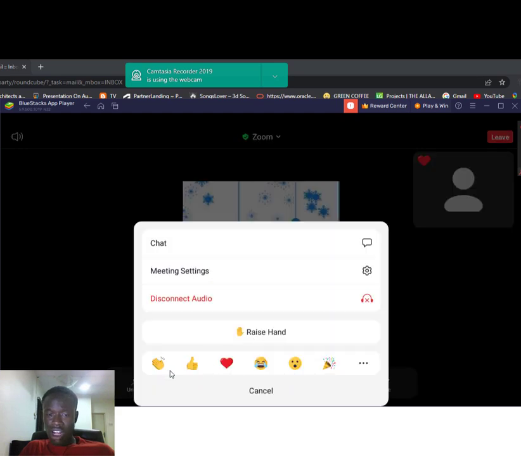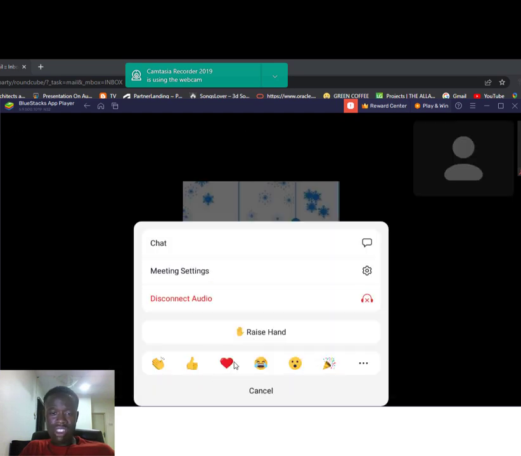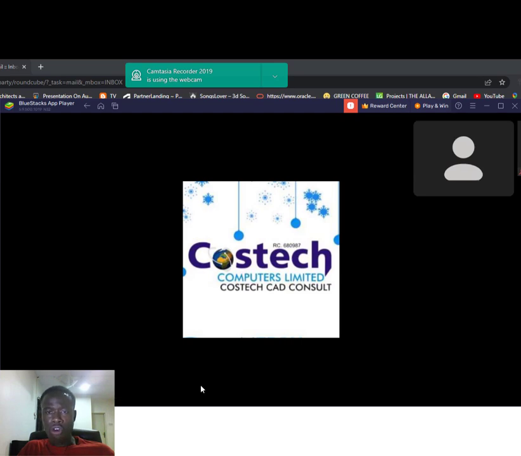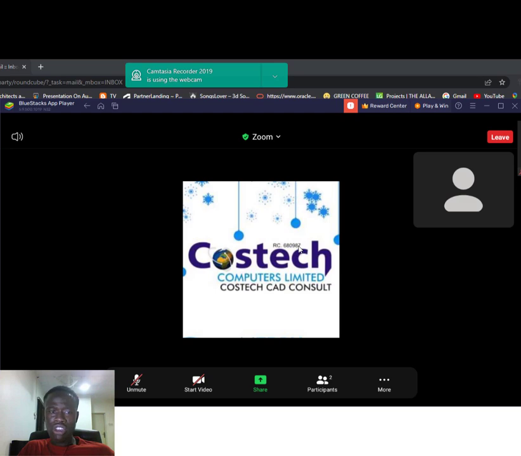But you can drop whatever emoji you want to use on this section as a participant, right? So this is how you join the call. This is how you enjoy the call. You use your chat and then the raise hand, and then make sure that these icons, both of them, are crossed out, using that line action. You can see that it is crossed out. So make sure that you are muted, and then your video is also turned off, so that you can enjoy the call. This way you only hear the voice of the speaker.